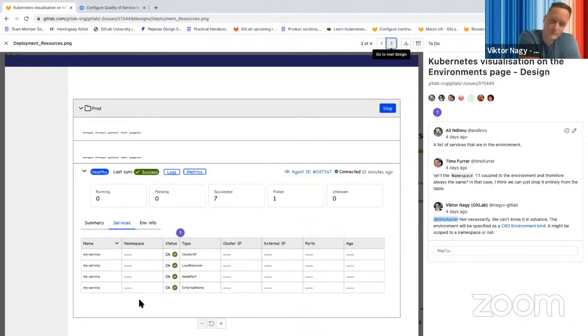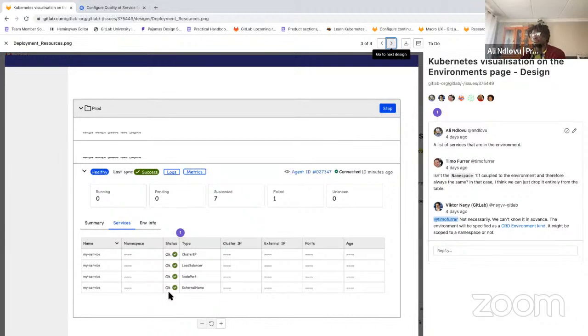But the truth is, it might make more sense to have the services in here, because showing the external IP is easy access to the service endpoint, so they can quickly get there. Often namespaces will likely be the same, but not necessarily. Services can be shared across namespaces. Okay, I see.